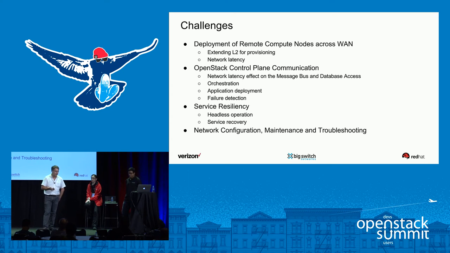The OpenStack control plane is one of the big concerns we have: monitoring the health indications, making sure that there's availability of all those connections, and that having this distributed nature of the function doesn't destroy the monitoring capabilities, the visibility environment. And then service resilience. We want to be able to run environments in the face of failure modes, failures at the edges, failures at the control nodes, and be resilient in all these places.